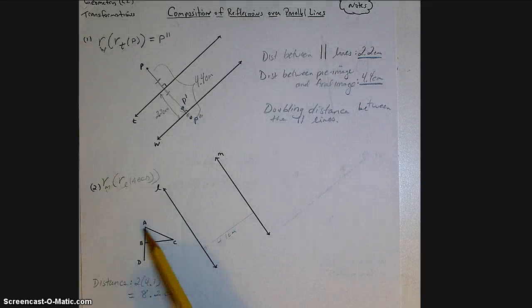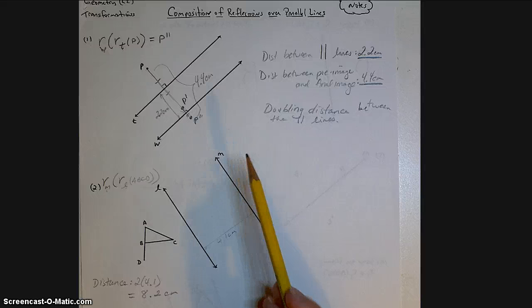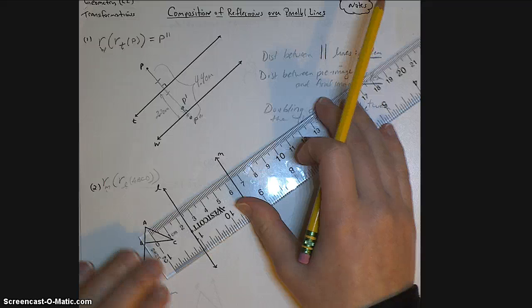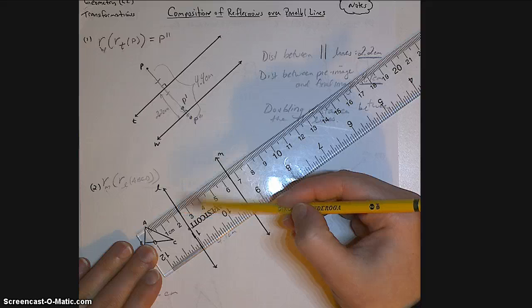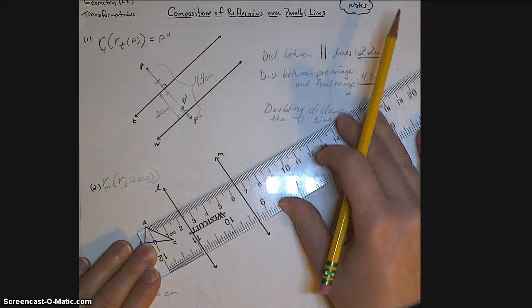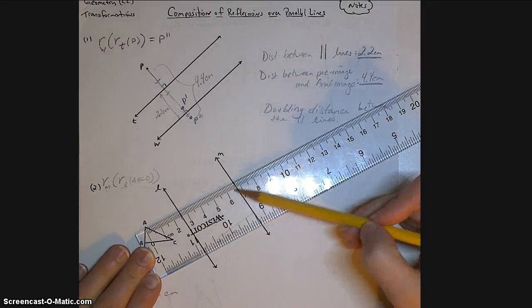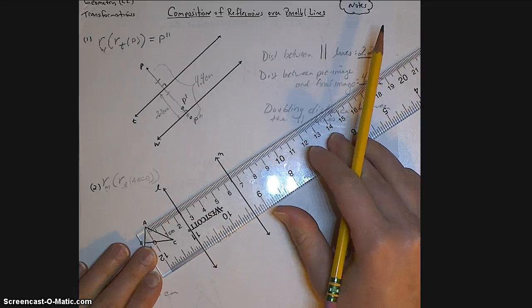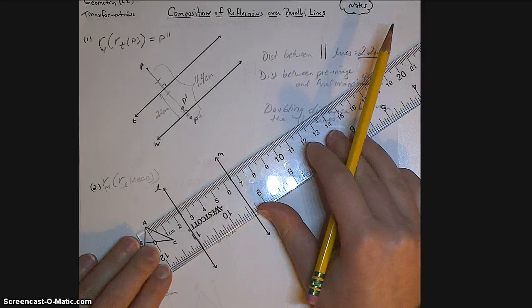Okay, so now if I measure each point perpendicular to the lines of reflection, and I measure out for 8.2 centimeters, that should give me my A double prime. So let's try it. Again, you need to make sure that the tick marks on the ruler are lined up perfectly with the line of reflection. So for example, I would not want to do this because I can see that my lines on the ruler are a little bit crooked. I need to make sure they're lined up perfectly. So right about here looks good.